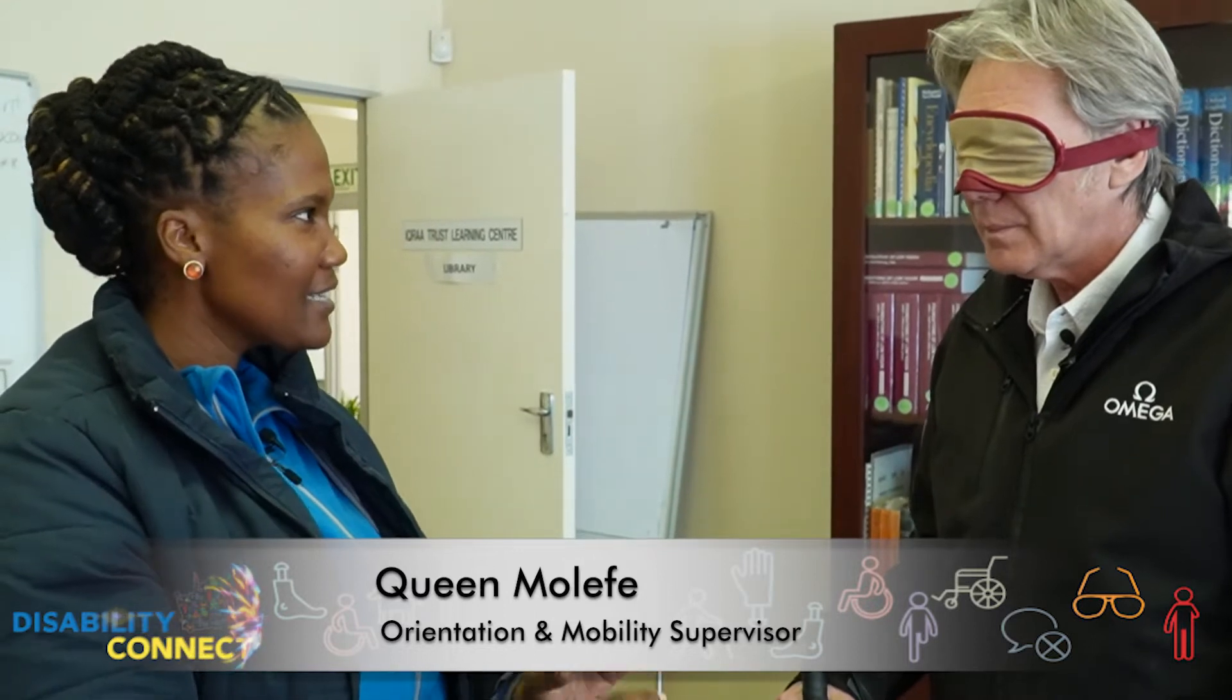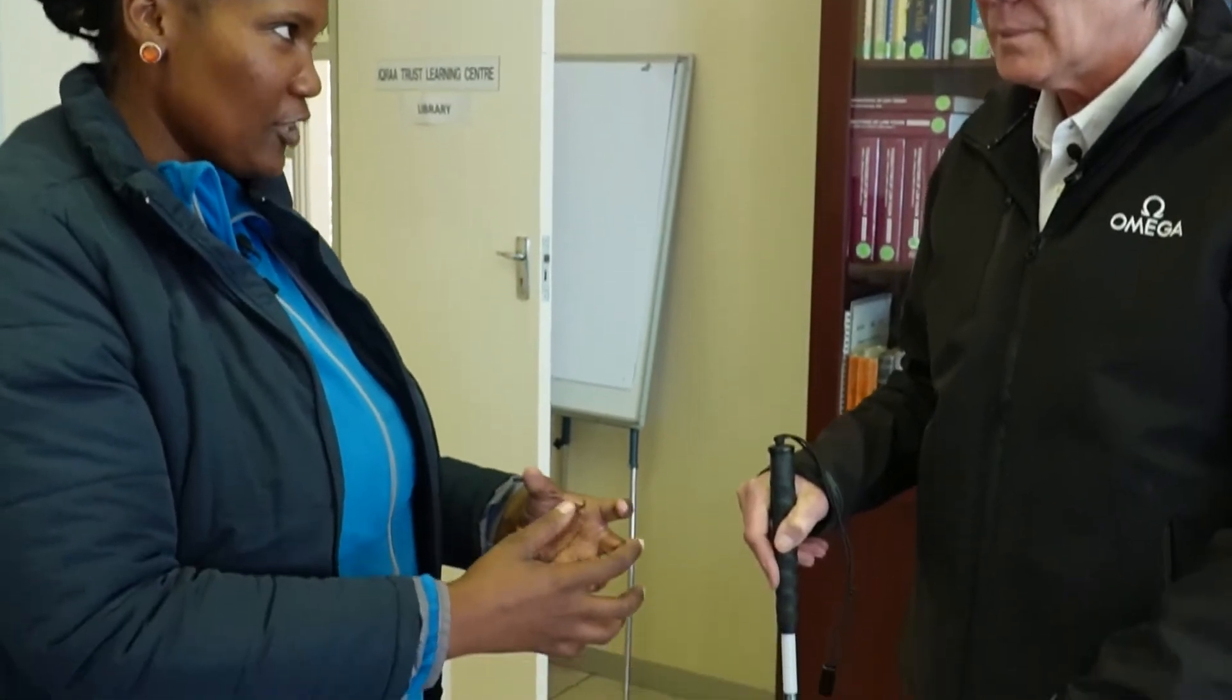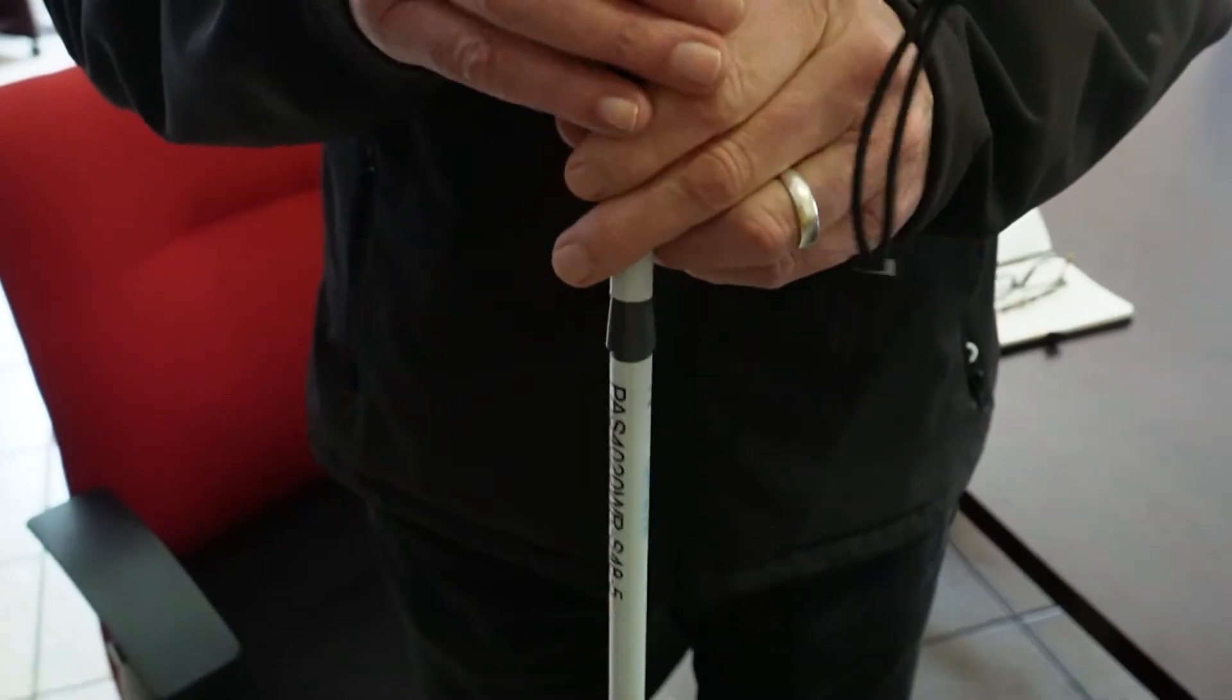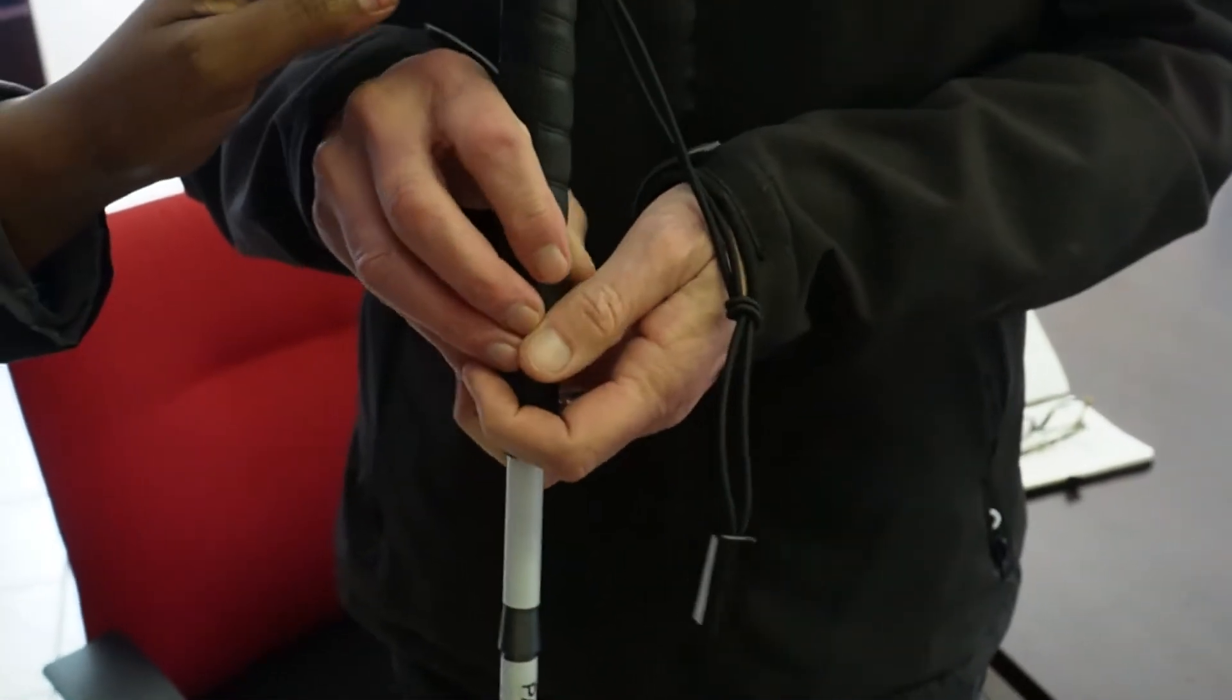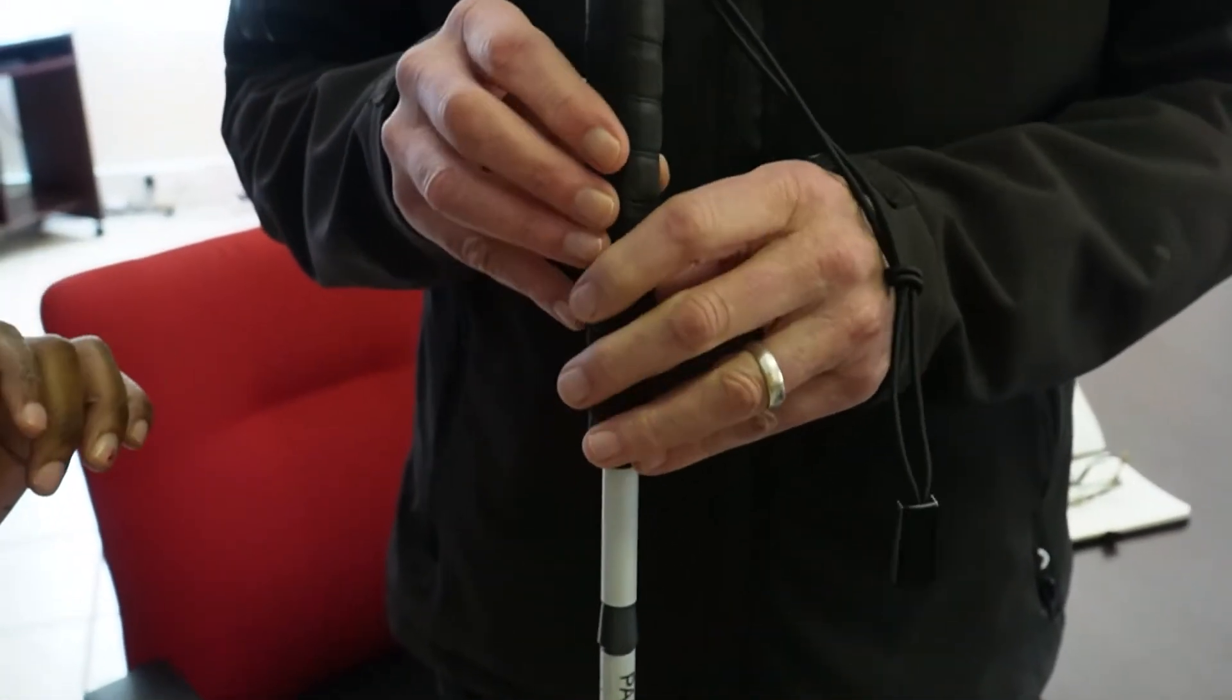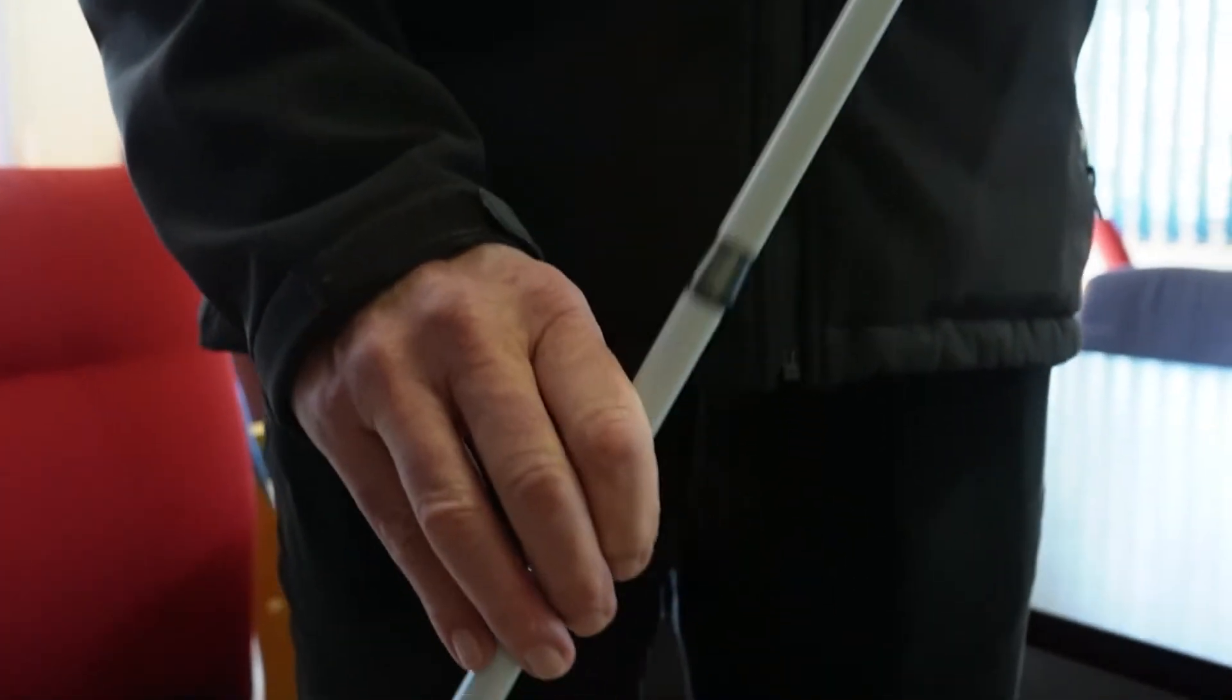It's taking the whole body, the mind, the focus on how to learn how to use a cane and also to know where exactly you are going with the cane. Now that's a white cane. It has three parts: the rubber where you are holding it, if you go down there's tubing, mostly all of them should be white.